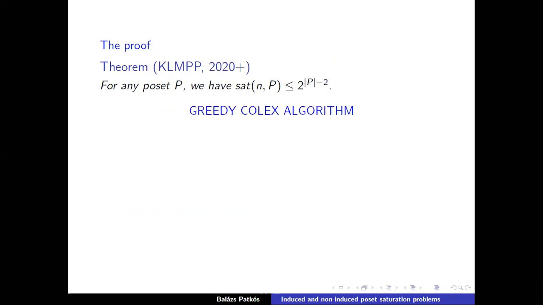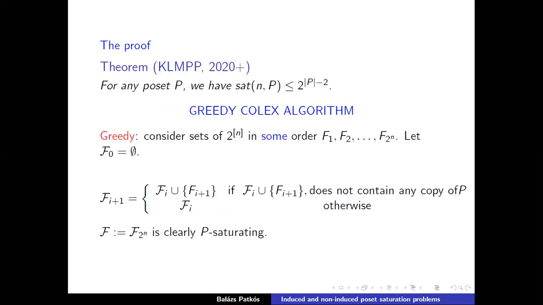So let's start. The way it goes, we will use what we call the greedy colex algorithm. And even if you understand all three words, which I assume most of you do, it's not going to be exactly what you would expect. So what's a greedy algorithm? For a greedy algorithm, we order the subsets of the underlying set.